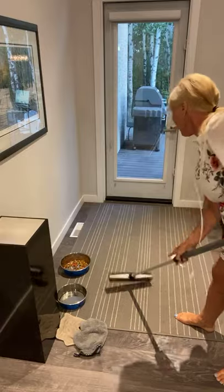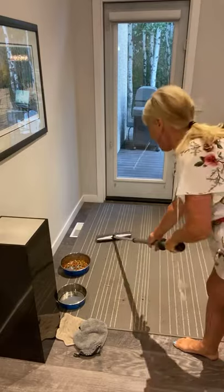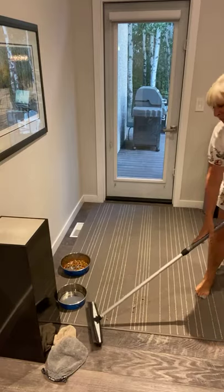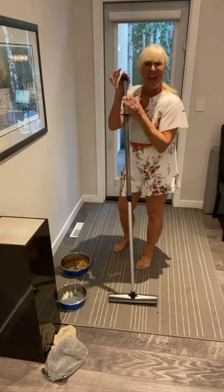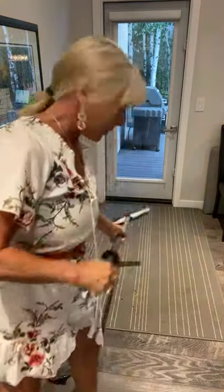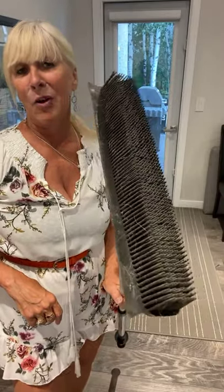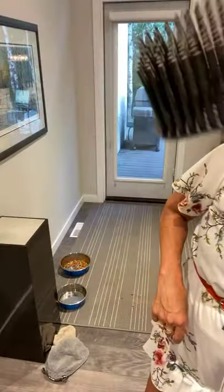Push that forward. I even had someone spill some water and some milk this afternoon, and I ran and I got the broom, the new rubber broom. So now the beautiful thing is, if you've got the mop, the broom attachment fits on any Norwex mop handle. So can you see how I was able to collect everything just using the broom? Isn't that phenomenal? So love the broom. It is the home run of the new products that Norwex just came out with in fall 2021.